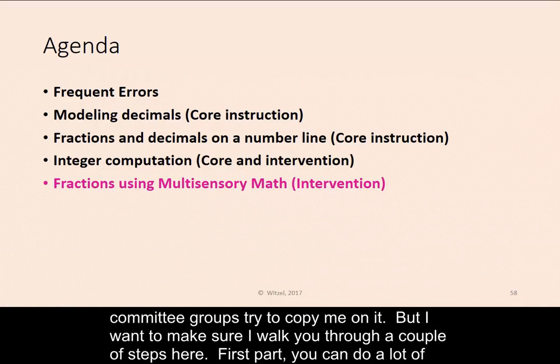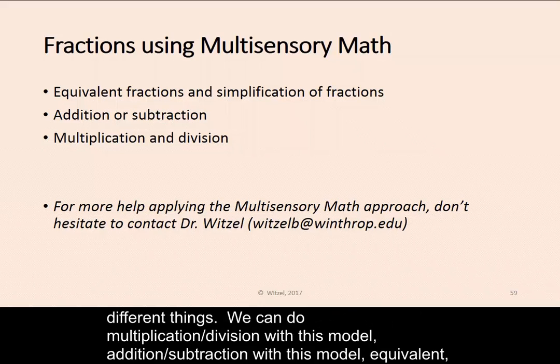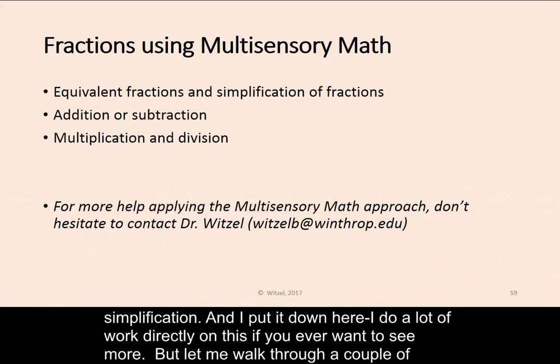First part, you can do a lot of different things. We can do multiplication, division with this model, addition, subtraction with this model, equivalent, simplification, and I put it down here. I do a lot of work directly on this if you ever want to see more. But let me walk through a couple examples. I'm going to start out with what makes sense.